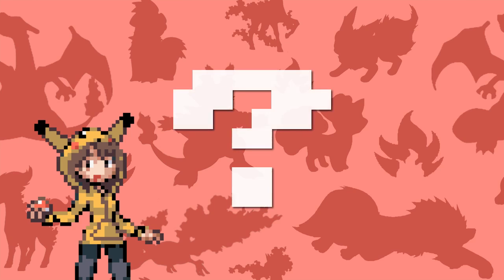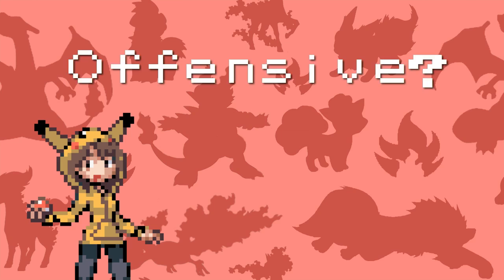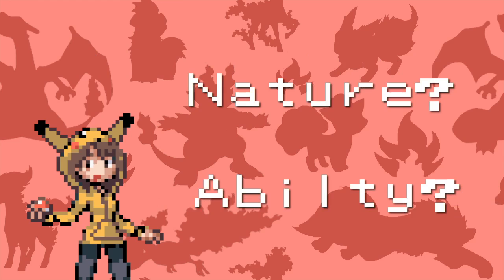How do you choose what moves to give to your Pokemon? Well, look through the moves your Pokemon can learn, and then choose 4 that suit the role you'd like it to play on your team the best. Do you want your Pokemon to be offensive or defensive? What nature and ability does it have, and what would complement it the best?